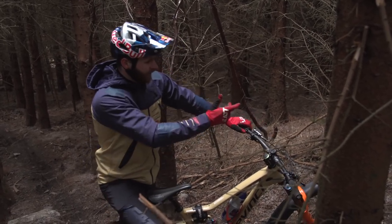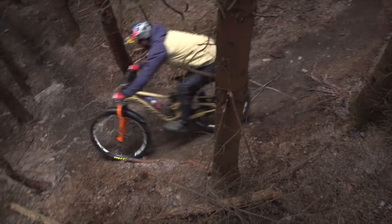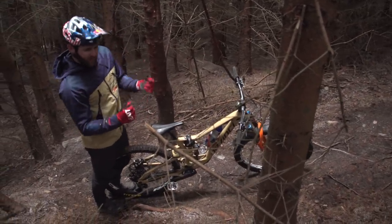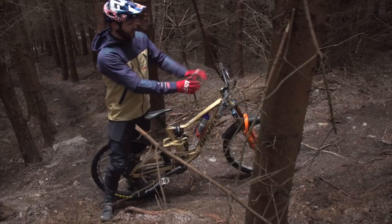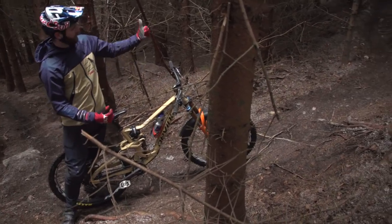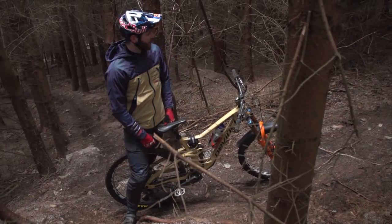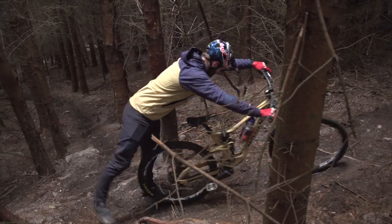What I just did there was the line that I normally do, and I always feel like this tree is really close. You can never just do your turn and let go of the brakes and get your speed back. It's always a duck and a shimmy. What I'm gonna try to do is come out here. It's pretty much the same thing, but instead of doing it over that tree root, I'm gonna do it here. Hopefully it'll mean I can brake later, come in, flick the back wheel, change direction, and just let it go. It should simplify it and hopefully be a bit faster. We'll see, I'll give it a go now.